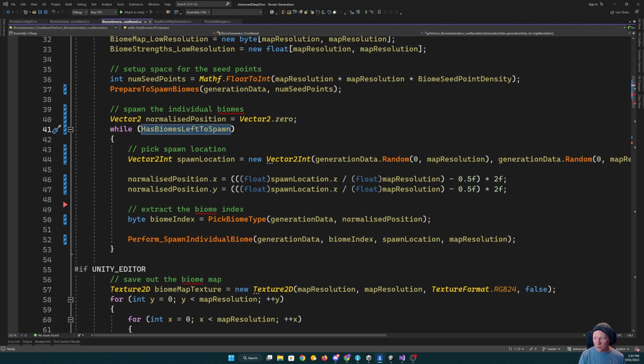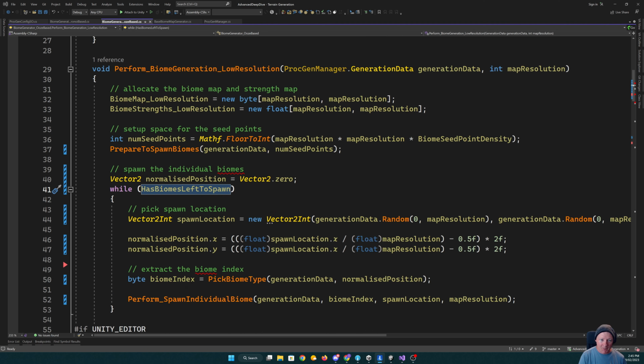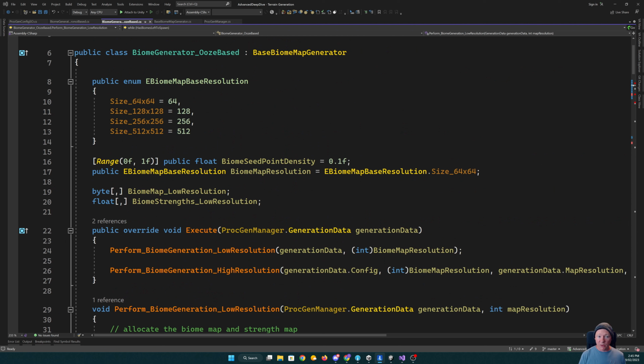Because what we can do is we're going to set up what our zones look like. So what I want to be able to do with the zones is I want to be able to say, okay, out to a certain radius from the center, this is the probability of a particular type of biome, and be able to have a case where, okay, some of these biomes only spawn in the north, or some only in the south, or east, or west, or things like that. So that's what I want to be able to support doing.